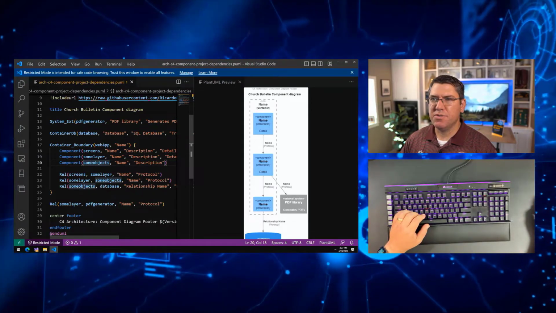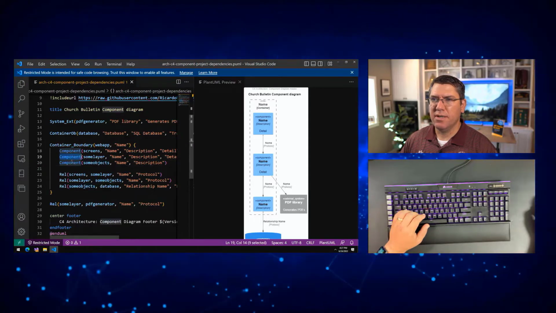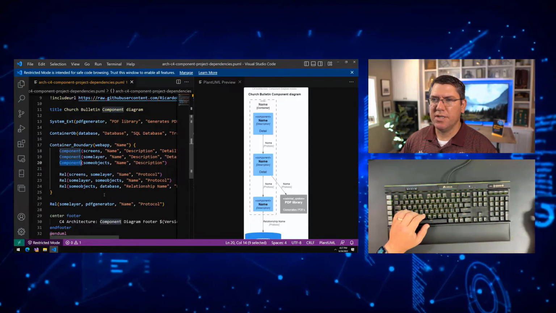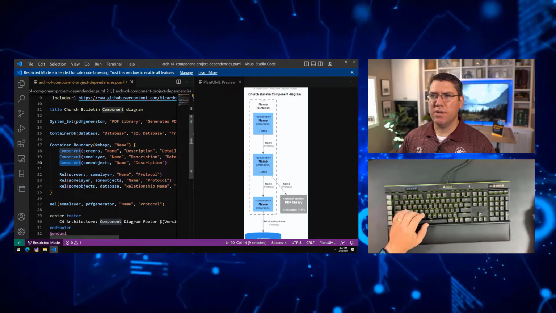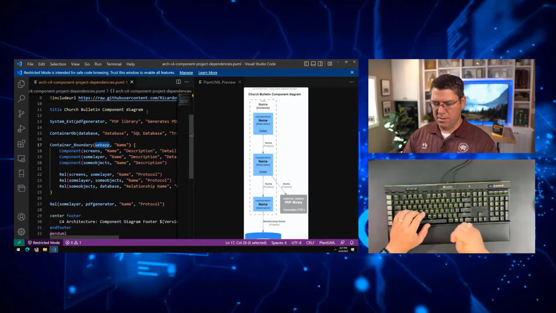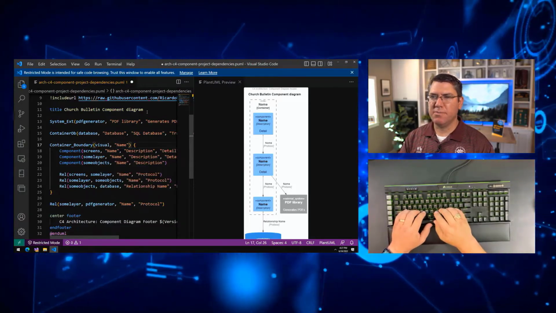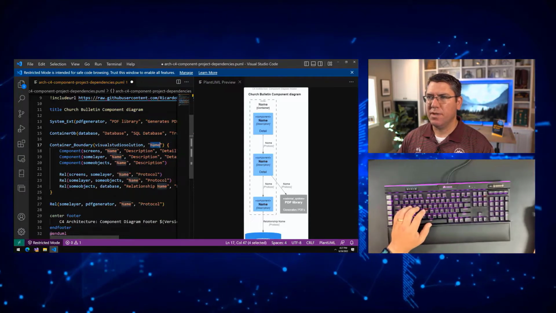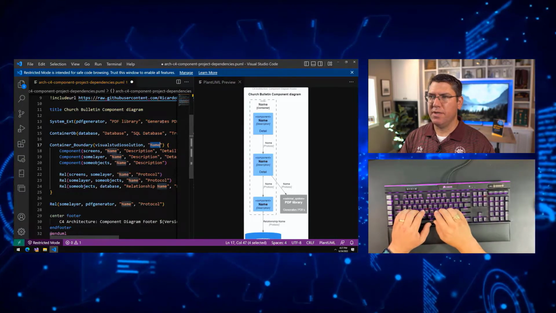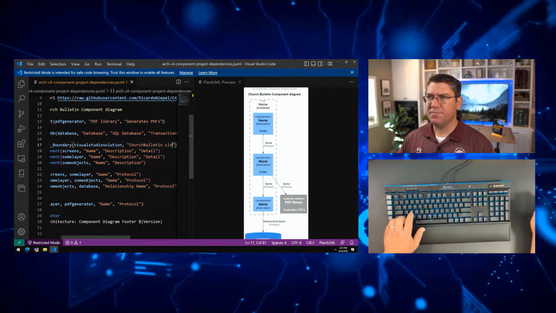So now I have some layers, some objects. Within the Visual Studio solution, I have each individual project, and each individual project is going to have dependencies. Okay, so we are going to call this, you know what, I'm just going to keep it simple, Visual Studio solution. And it is going to be churchbulletin.sln.